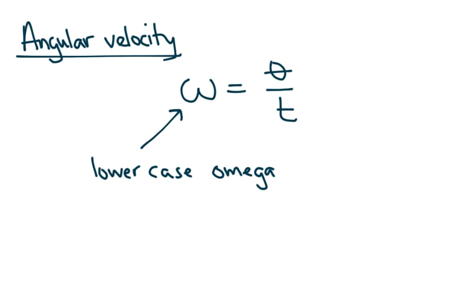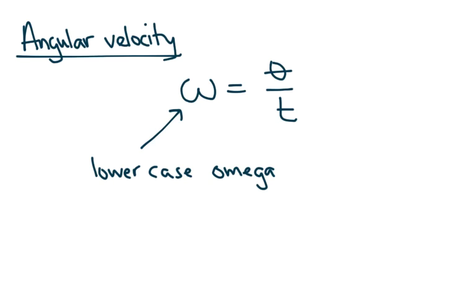In physics, one of the concepts we talked about was something called velocity. Velocity is like speed, but velocity had a speed and a direction. We called that direction and magnitude. So velocity, like if you're traveling 50 miles per hour south, it was a distance over time. Angular velocity is going to be a number of radians that a circular object goes through over time.